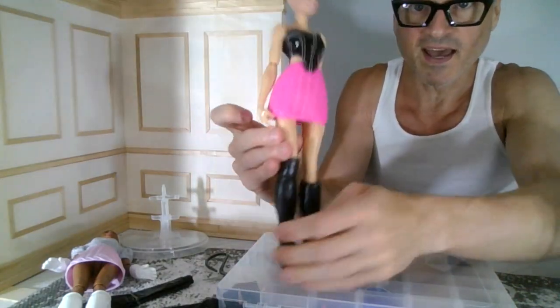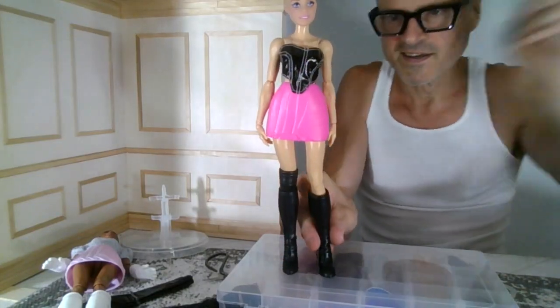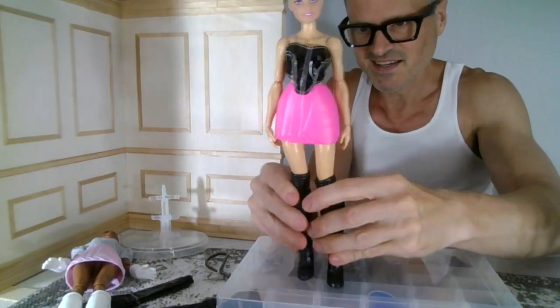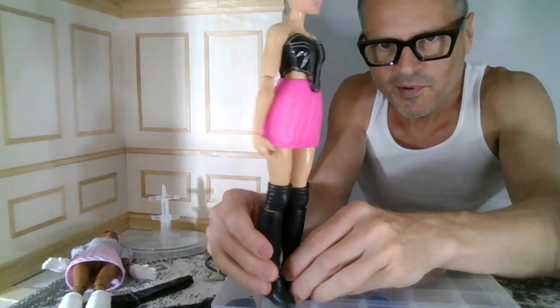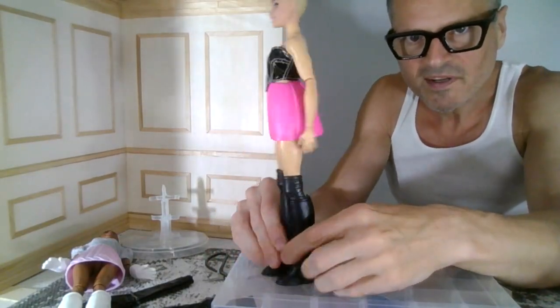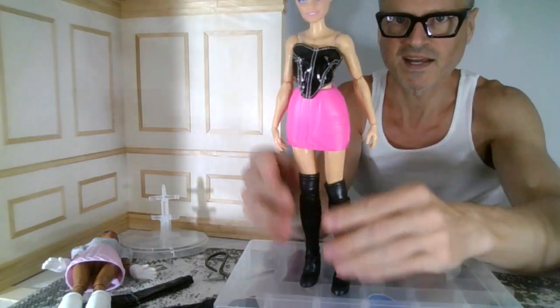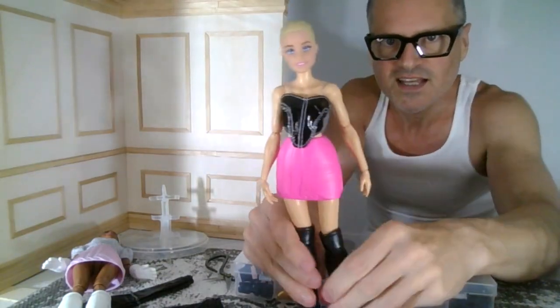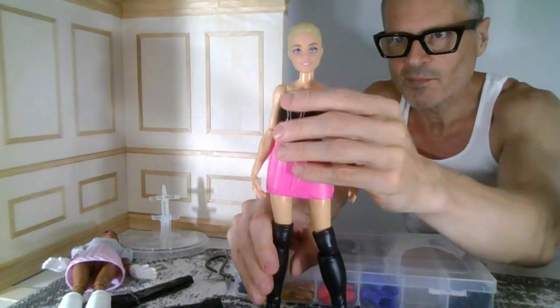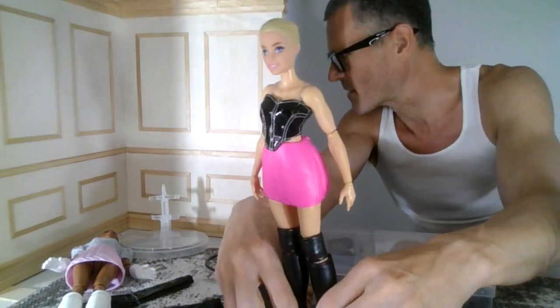So I think I'm going to add even more boot and take the boots up with the knee pads. You can't tell, it kind of looks like part of the boot. I think that looks good. And then I could probably even put black sleeves on her, but we're gonna keep this neutral. Maybe I'll give her a pink necklace. Why not? Should I look through the stuff that I just got from Evelyn?